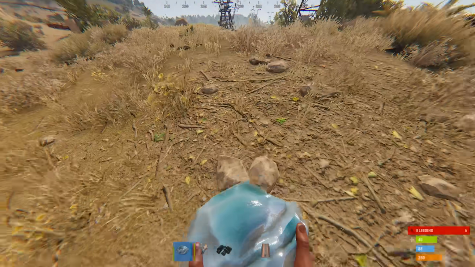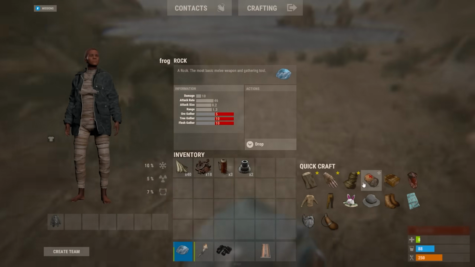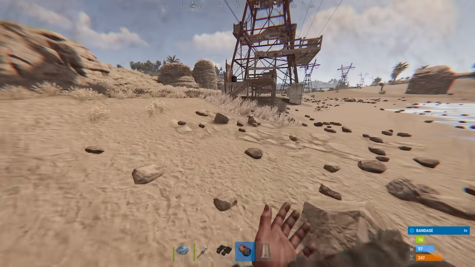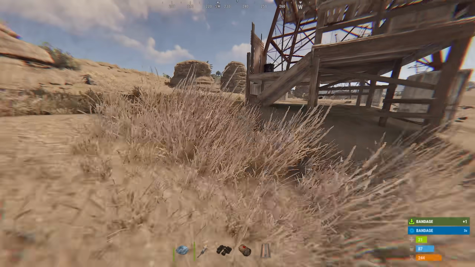Oh my god, what the, hey dude, this guy's Robin Hood. Get me out of here. All right, well, I think that's enough barrel farming for me, man.